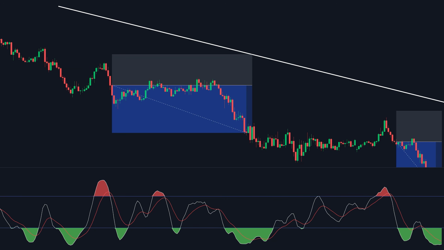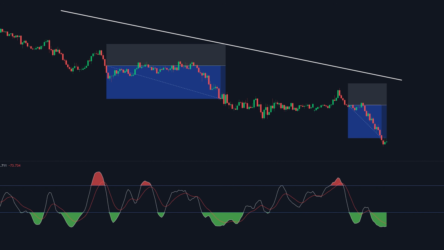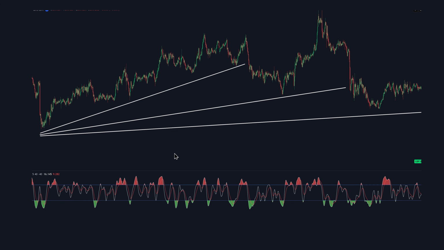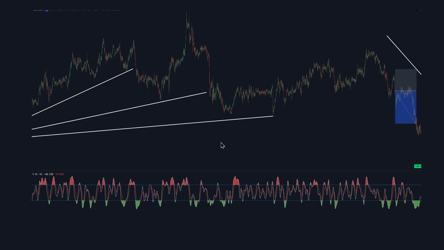Now, looking at these two trade examples, you will notice that they were taken following the direction of the overall trend. How do you make sure that the market is in a bullish trend or in a bearish trend? Well, for starters, you could draw a trend line, like this, or like this, or like this. Now, as you can see, drawing trend lines can be super subjective.